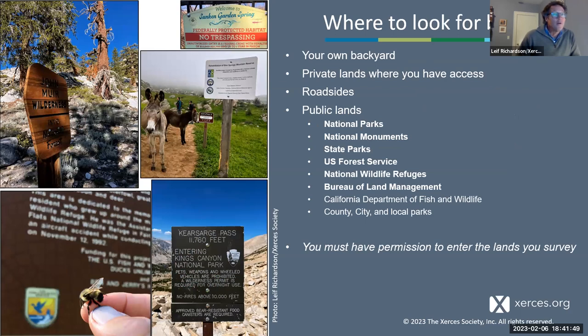Let's talk a little bit about where you're going to go find these bees. So you're going to adopt a grid cell, and then within the grid cell, you are going to decide where you'll find survey sites. And this can be anywhere of your choosing. So you can choose a grid cell that includes your home and use your own backyard. You can ask a friend or someone else, can I go to your house? Can I go to your land and survey? As long as you get access, that's fine.